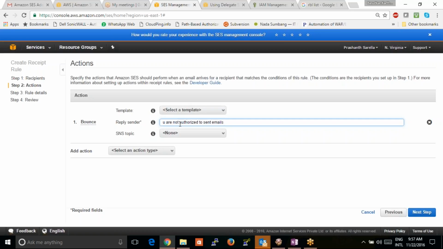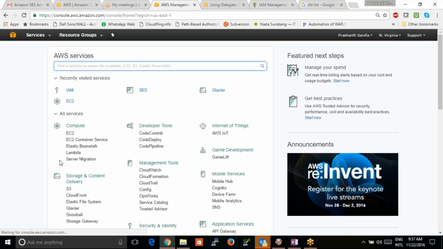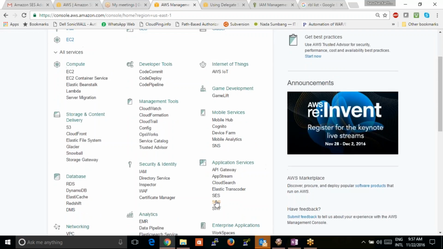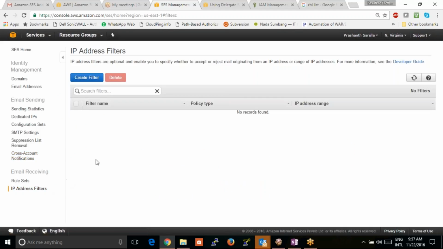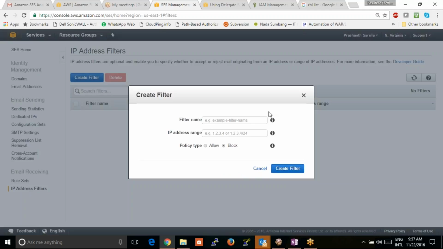Like that, I can create a bounce back rule, and I can apply this rule on whatever mail IDs and IP addresses that I want to block here.